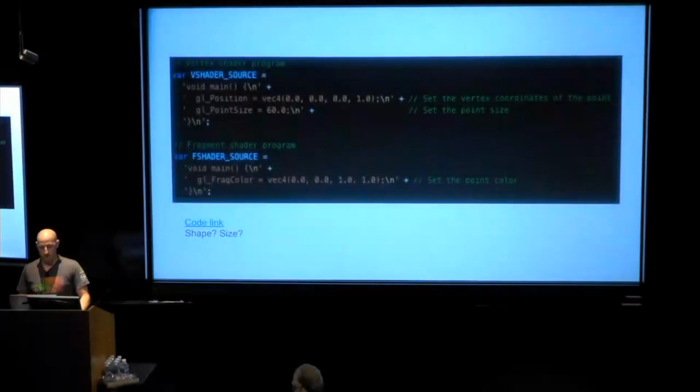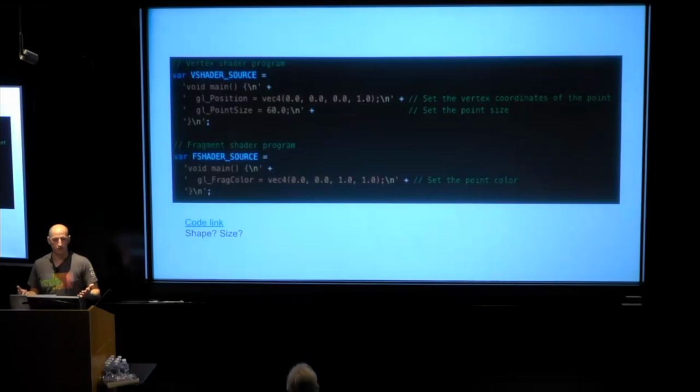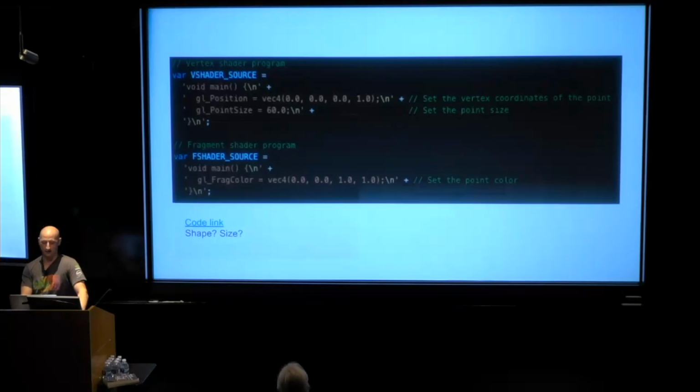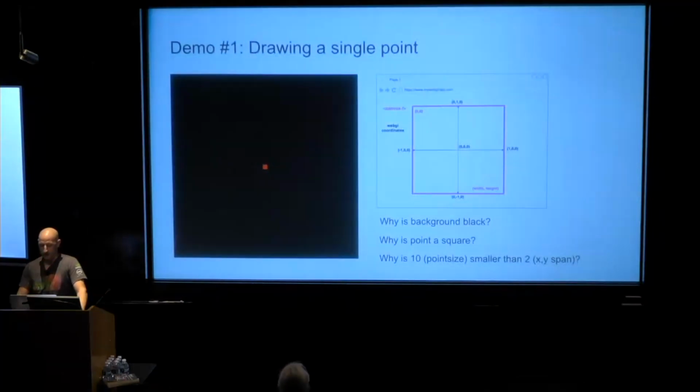All right, so this is what we're drawing. Does anybody guess what shape you would draw? Like if you just executed this, what shape would you expect to draw? So when I first did this, I thought it would be a circle. I thought this is a single parameter, but it is in fact not. It's a square.